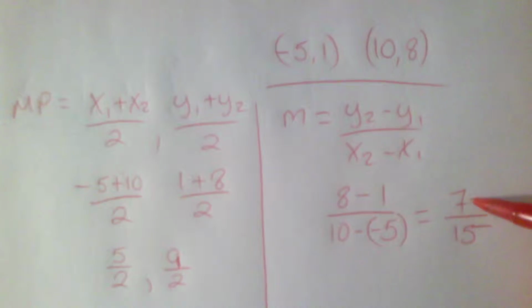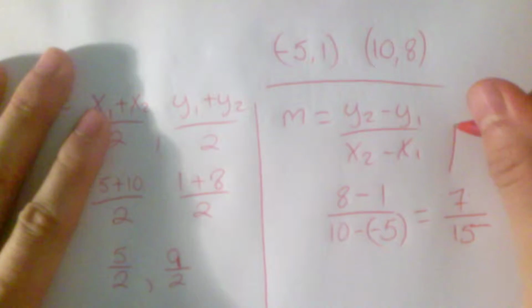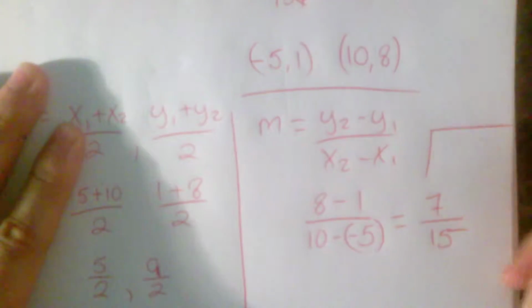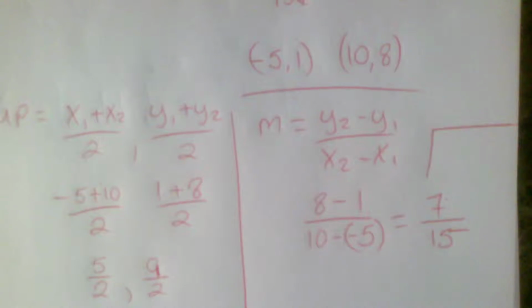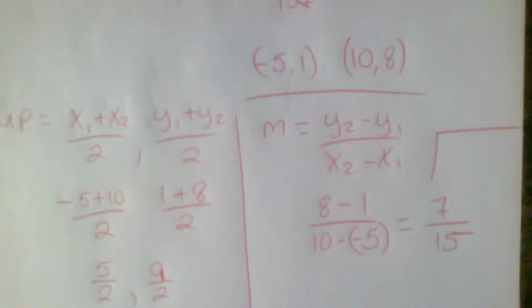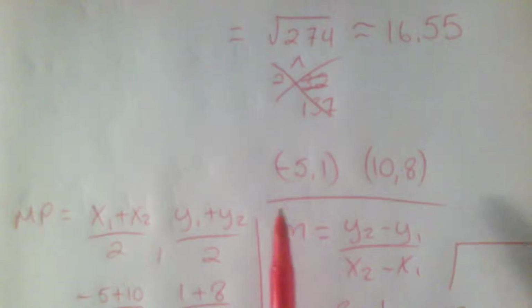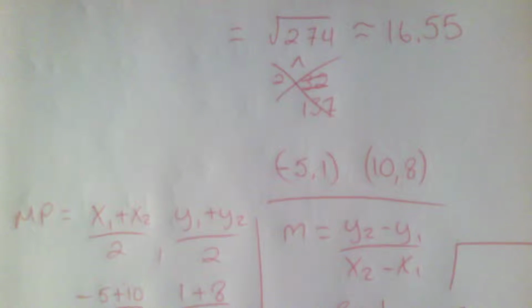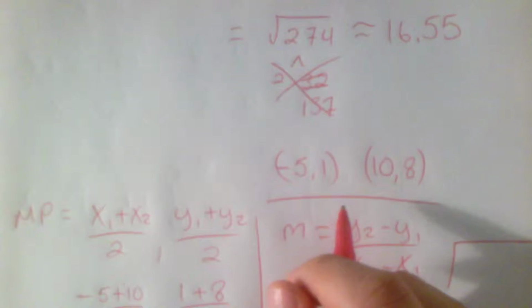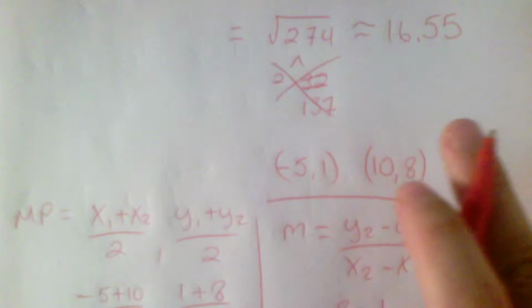So it would rise 7, so it would go up 7 spots, and go over 15, which is pretty far. So it would go all the way over, okay? So that's all the slope means. Those are those 3 formulas used. You really just have to name x1, y1, x2, y2, and then plug them in where they are. You do have to memorize these formulas. If you don't memorize these formulas, you're likely to get these wrong.